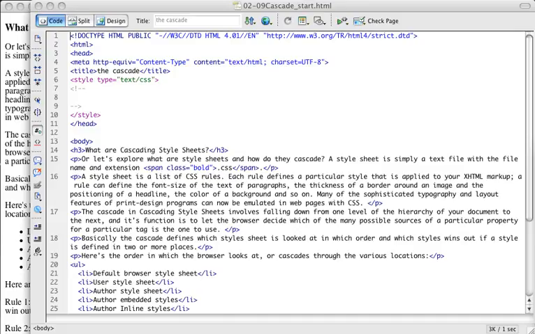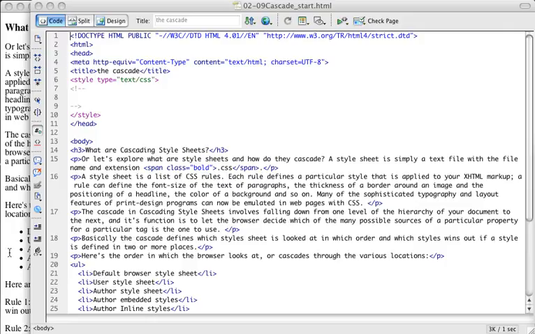The name cascade comes from the cascade of a waterfall, so you can think that as the rules are applied, whatever is closest to the tag is the one that usually wins out. Basically, the cascade defines which style sheet is looked at in which order and which style wins out if a style is defined in two or more places. So we'll look at this in a moment in a file.